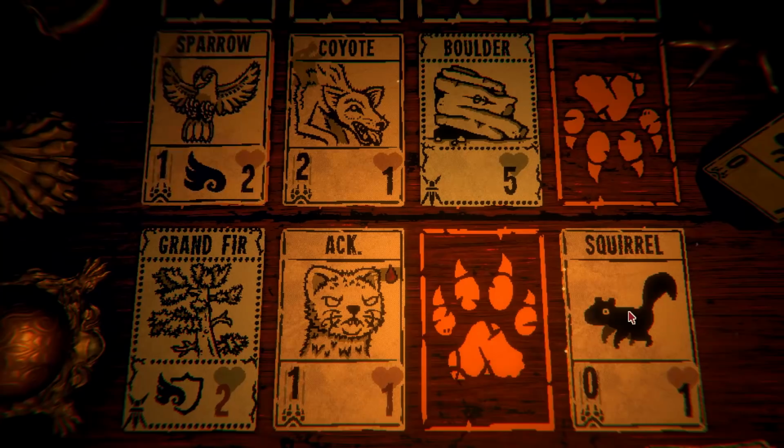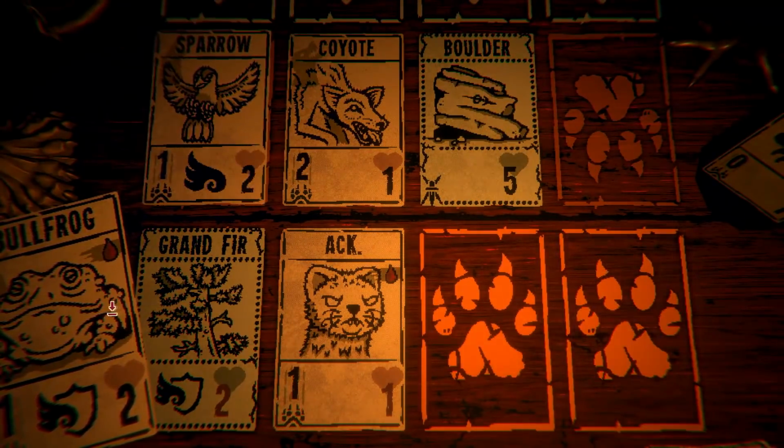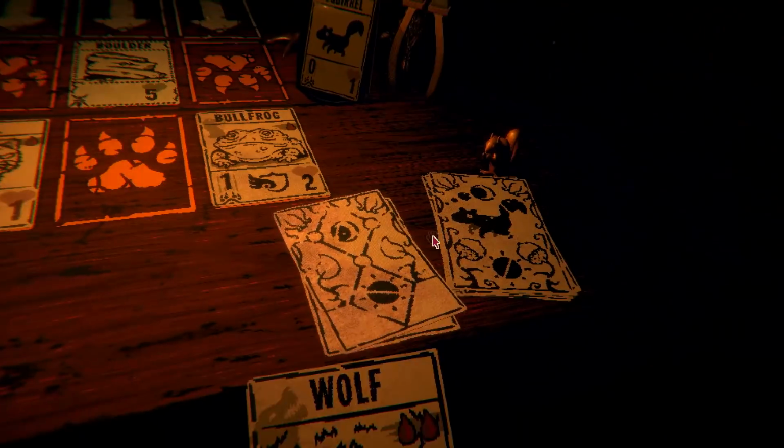They're both flying. So we're going to lay the squirrel down there. Then we're going to put the bullfrog down there. And then we can hit him with direct damage there. You go down there. We're not going to attack a boulder. Those are stupid. But we're going to do a little more damage to him. The scales have tipped.